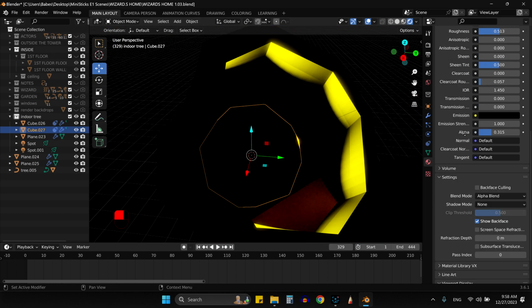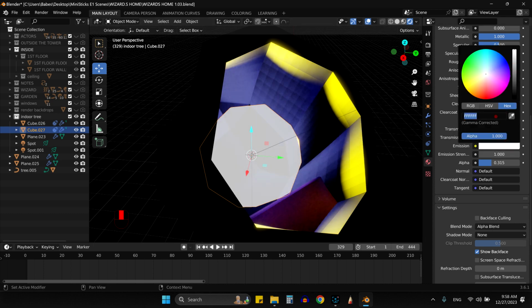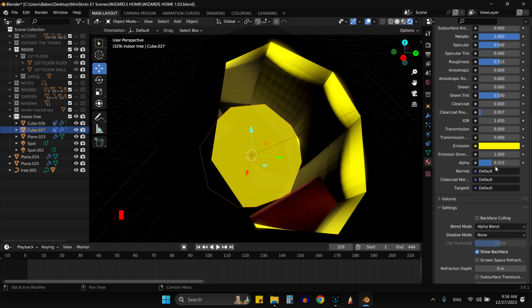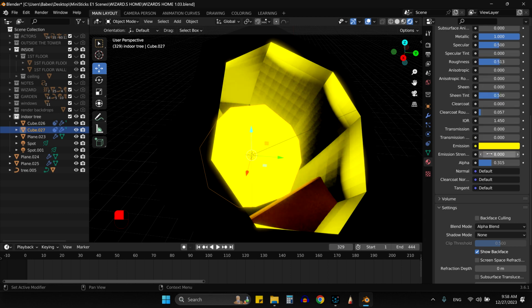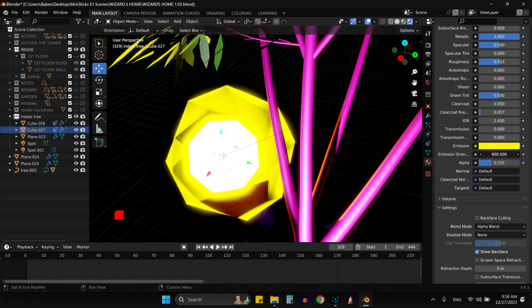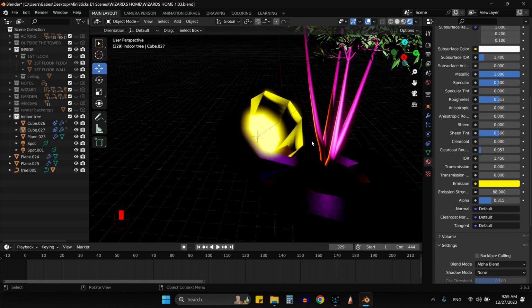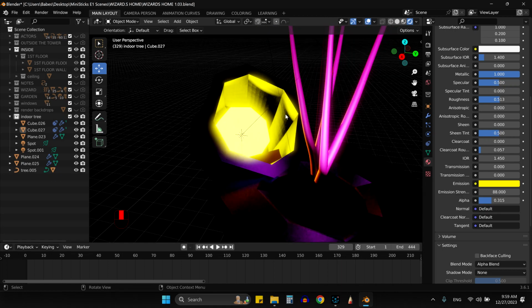Okay. Notice how we're getting into this issue right here. There we go. Boom. Turn this up to 8. Or you could crank it all the way up. Whatever you want for your spotlight, because you could do crazy high. You could do infinite. There is a limit though. Yeah, I kind of like it this way. It's not too bright, but it gives enough of a look there.